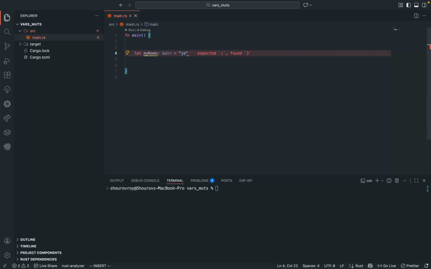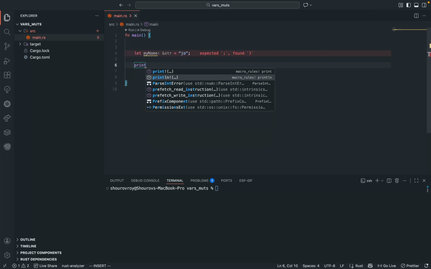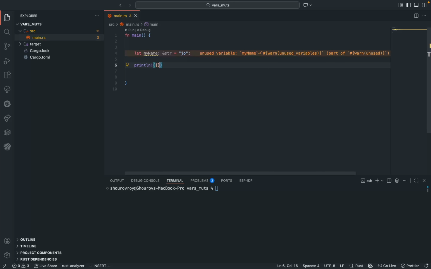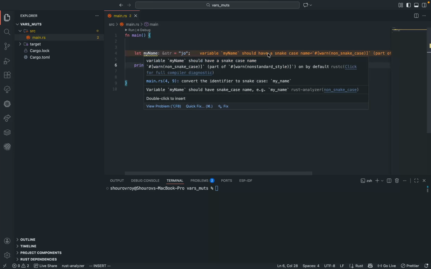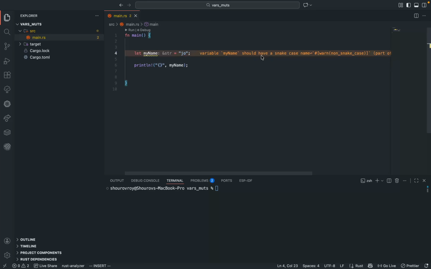For example, if you try to print it here, in this placeholder, myName, it's going to work, but here you can see a warning that it actually recommends using snake case.